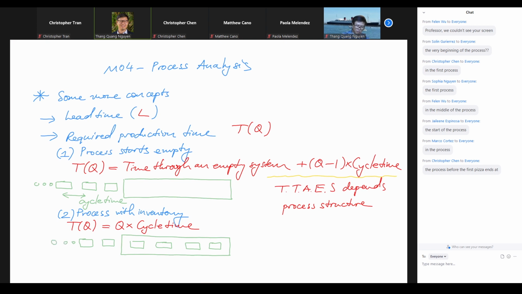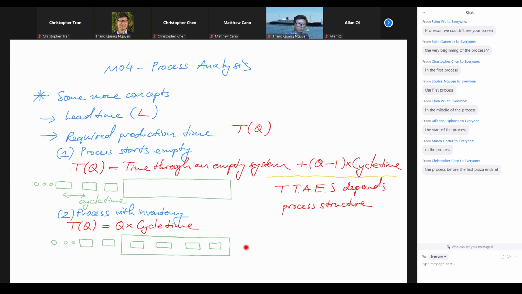And then we have other pizza about to come in, on and on, right? Then definitely this situation is different from the previous one. Now, every cycle time, one pizza will come out. Every cycle time, the whole line will move up by one position, right? This second pizza here will be at that position. The third one will come here. The fourth one will come here. So every cycle time, one pizza will come out. Another cycle time, another pizza will come out.